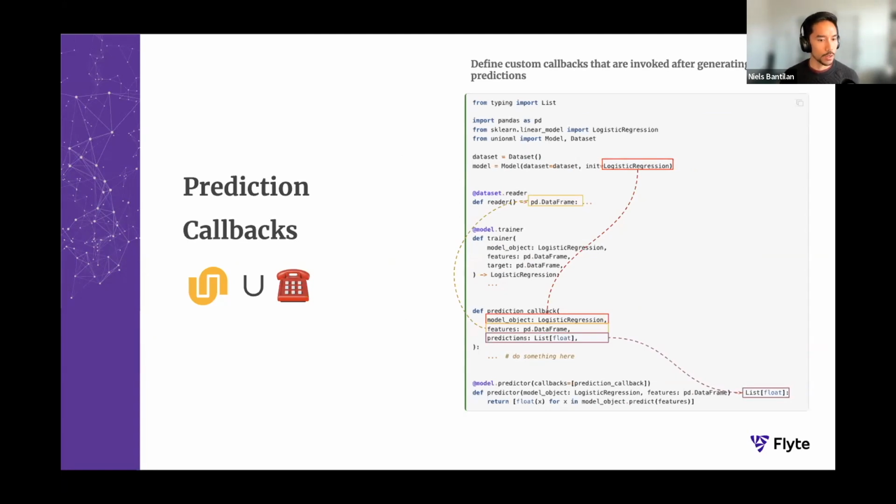Basically, the use case here is for logging, but it's fairly agnostic to the use case. The prediction callback is called after the predictor function is invoked, and it automatically is passed the model object, features, and predictions. And so this will eventually hook into their Revela API, but you could use it for whatever other third-party logging package you want.